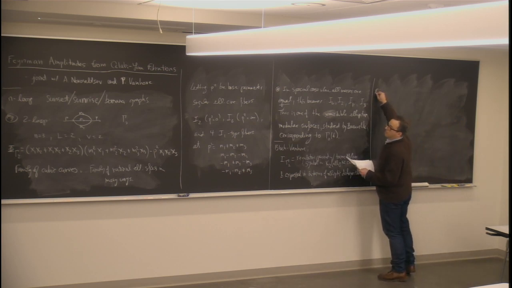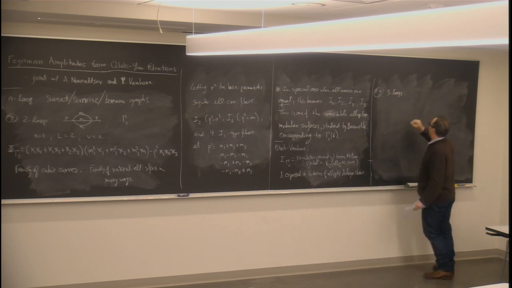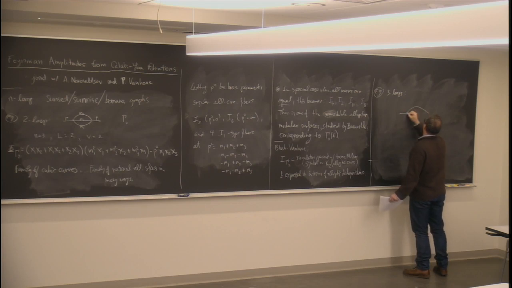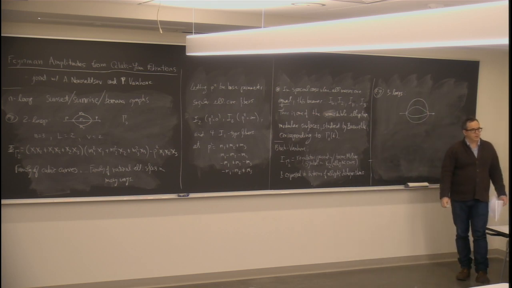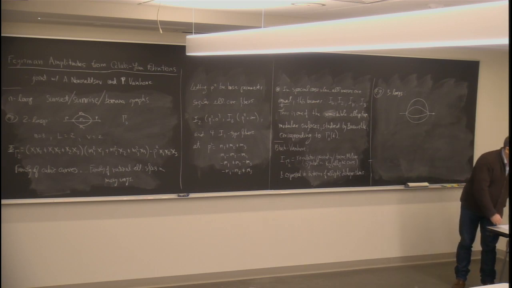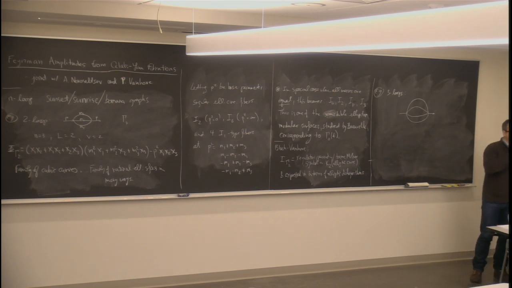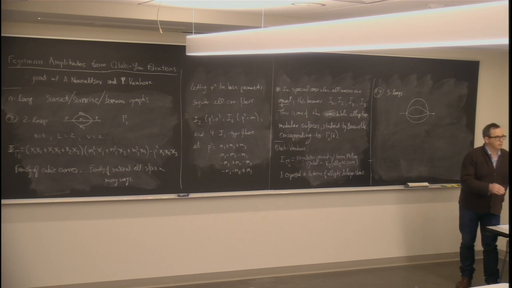So, 3 loops. So 3 loops, we're going to get this picture. In the physical theory, P is what? P is momentum. But then you can think of it as a parameter? Yeah. No, of course you can think of it as a parameter. No problem. The novelty is that we're thinking of these things as actual complex parameters. And ex post facto, you worry about specialization. Yeah. You know, cuts and whatnot. Real simple.